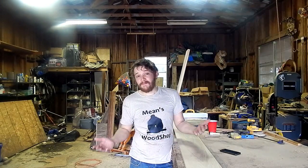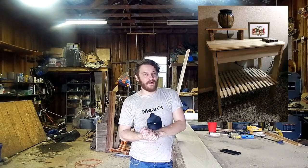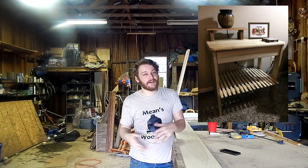Poplar can complement other woods well and can even work pretty well on its own. It makes for good decorative boxes and works well for shelves. I also believe poplar is fine for furniture — take this end table I made, for example, made entirely with poplar. Even though poplar is a bit on the softer side, I've never had a problem with denting or scratching, especially after putting on a protective clear coat. I really think poplar should be given its chance to shine rather than always being hidden away for structural use or upholstered furniture where you'll never see it.